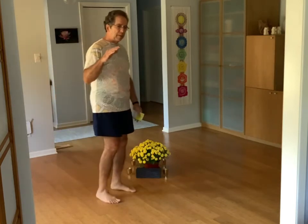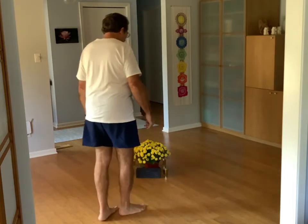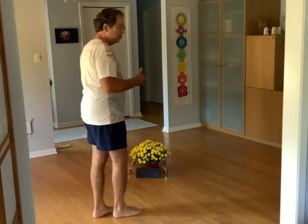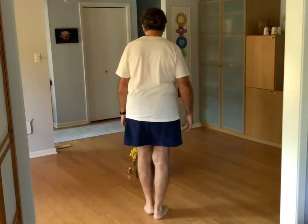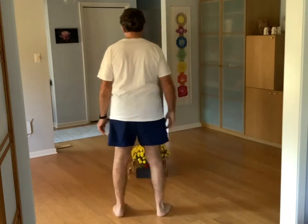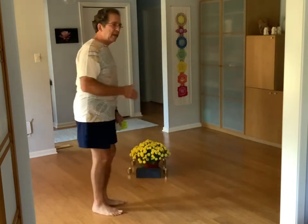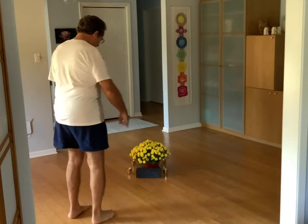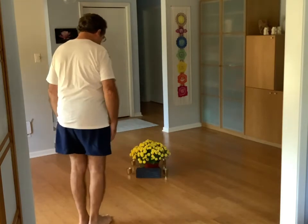Then there's a fairly abrupt change in the music and in the tempo. When that happens, we're just going to do a side touch, side touch, side touch, side touch. Four of those, again to help change the rhythm in our body to adjust for the second part of the dance. And for the second part, now we're going to do a diamond step on the floor.